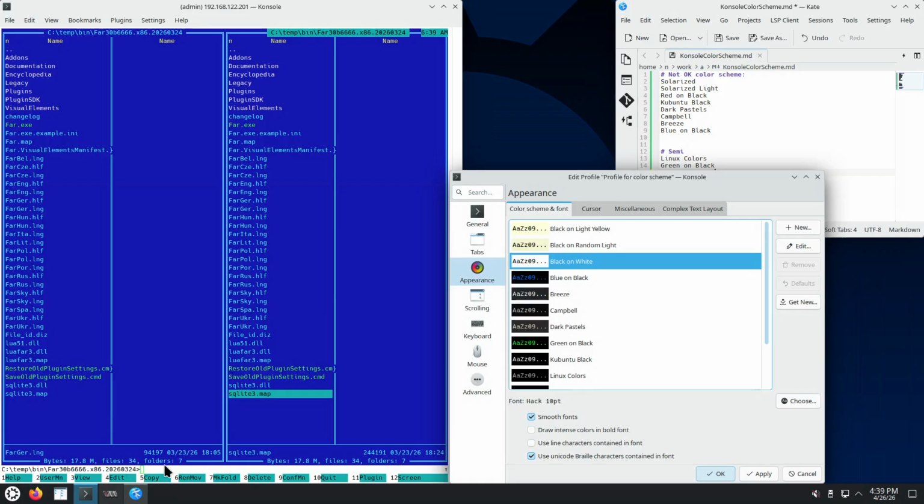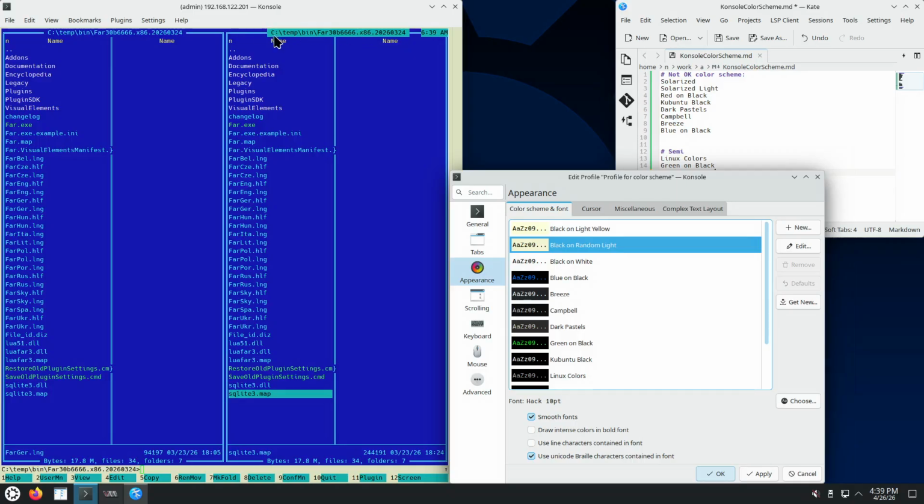You can see the difference is just in the text of the console, of the command line inside File Manager, the text of the 1, 2, 3, 4, 5 F keys, and their backgrounds, and then the all-around background that can be seen, for instance, on the top of File Manager. You can see that now the top, so 3 pixels at the top of the File Manager, are at this random light color.